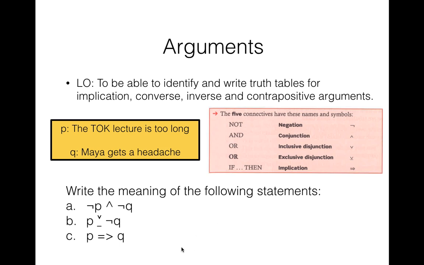Now C is one that we haven't looked at, and this is going to be our focus for the first part of today. It's the implication. So it's using if and then. So if the TOK lecture is too long, then Maya gets a headache. So that's what C should be. So let's have a look a little bit more in depth at implication.